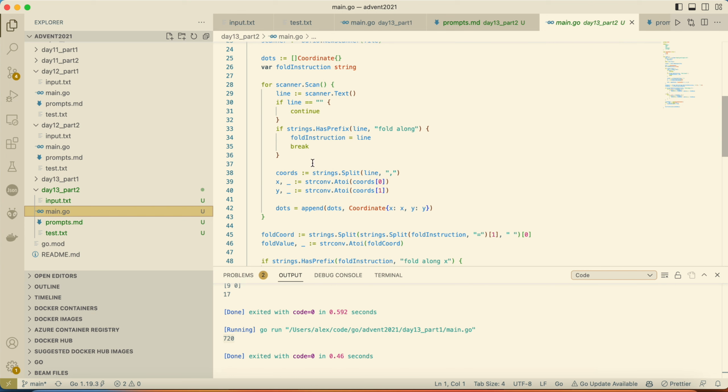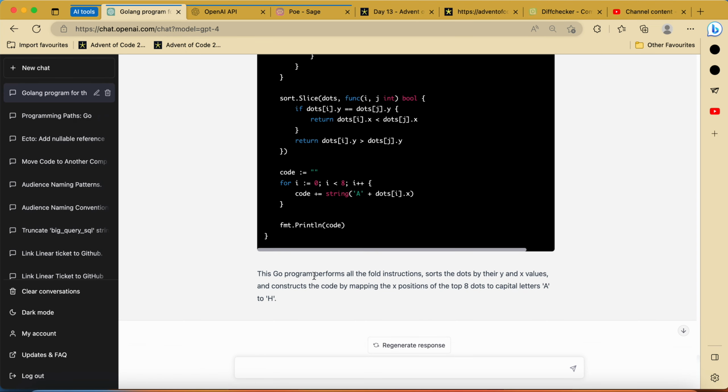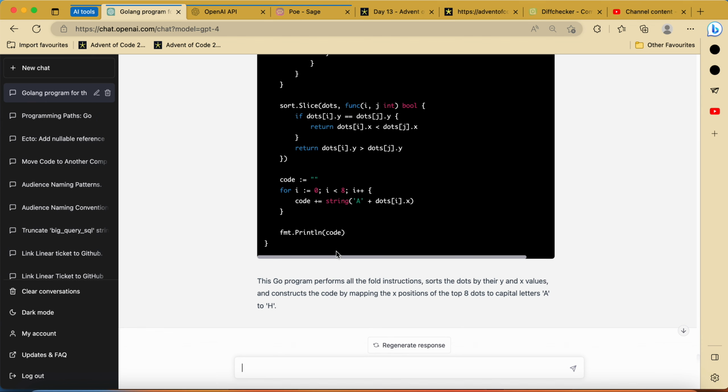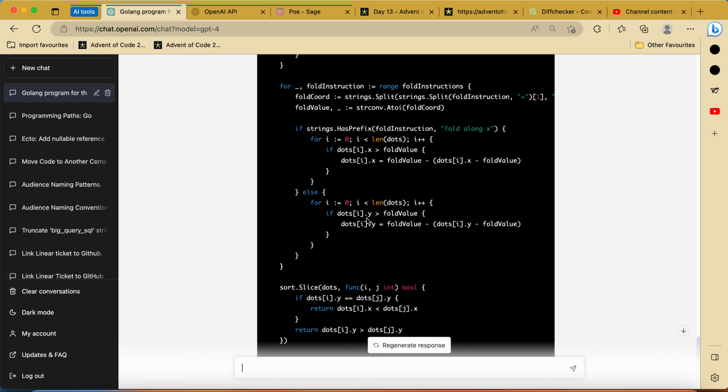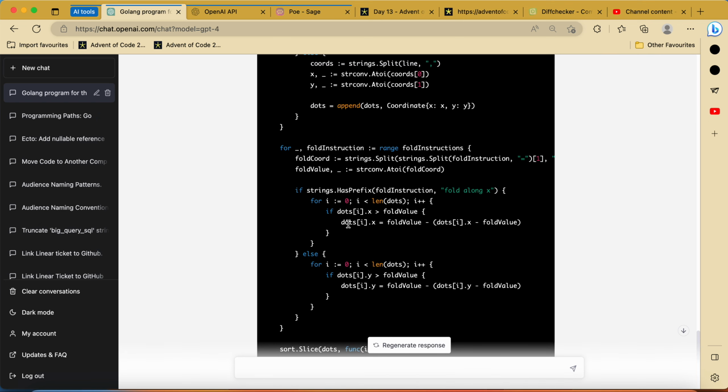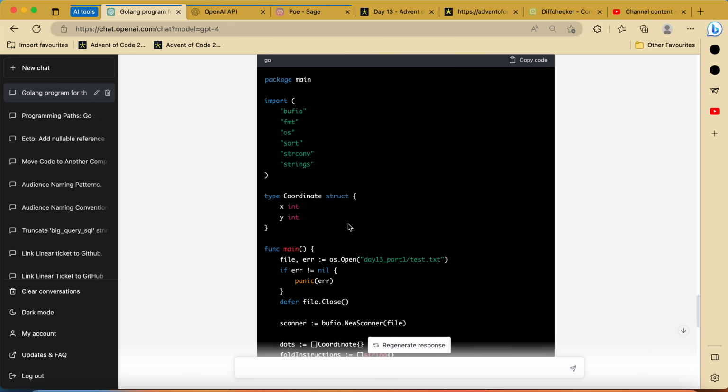Without that it was going out of index, trying to parse the empty line, getting an empty array and trying to parse the first and second character of the string, which wasn't working whatsoever on the first run. But let's see how it does now.